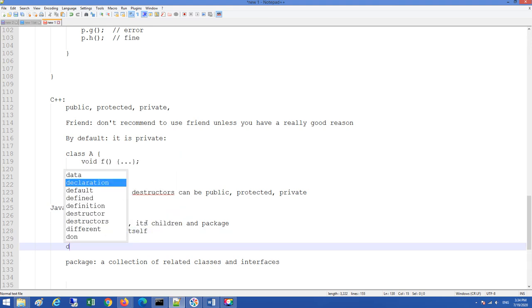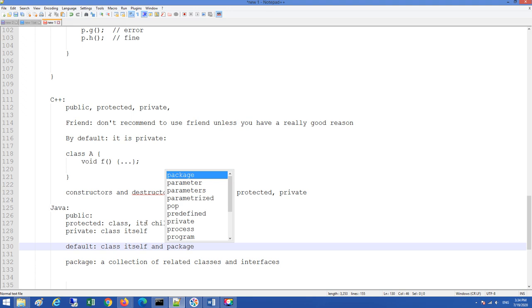By default, if you do not specify any access specifier for a method or member data, only the class itself and all the classes in the package can access it. So this is a little bit different from C++.